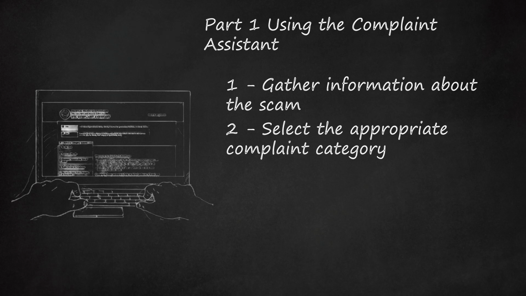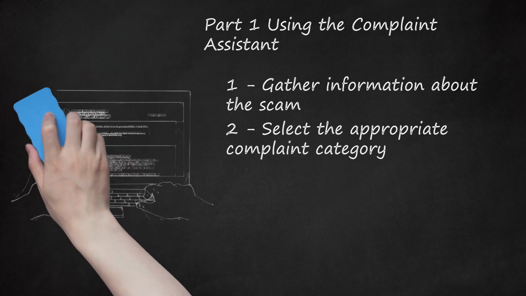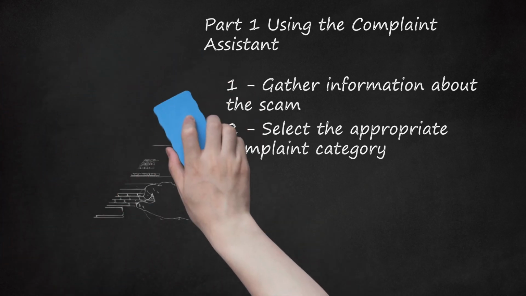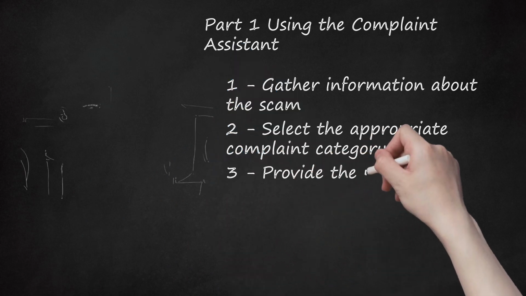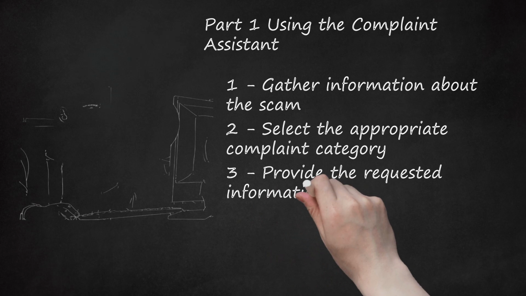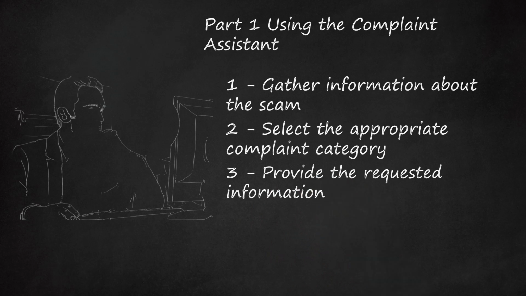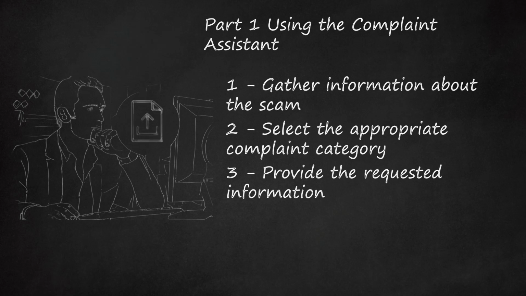Other. This is a catch-all category. If the scam doesn't fit one of the other categories, use this one. 3. Provide the requested information. You'll have to provide information about yourself and the scam on 4 or 5 screens. Provide as much information as you can. The more you provide, the greater the likelihood the fraudster will be caught.